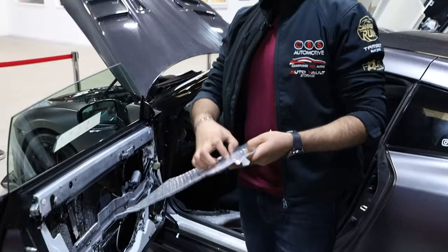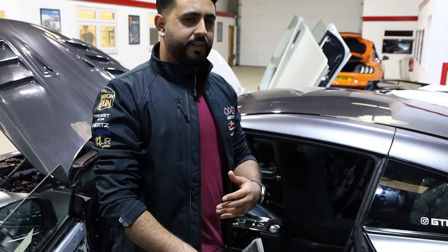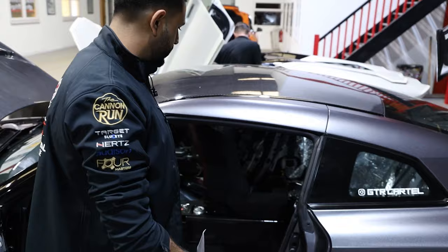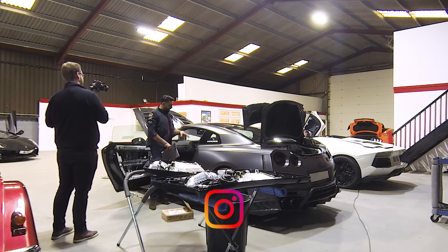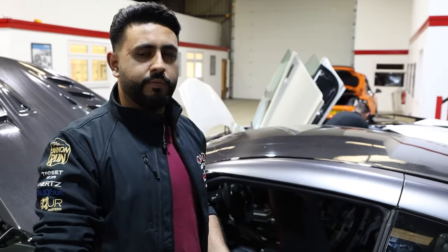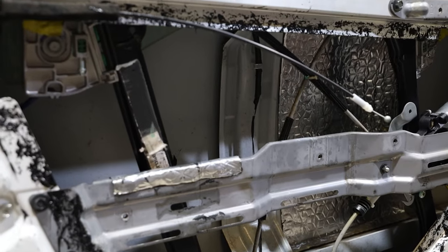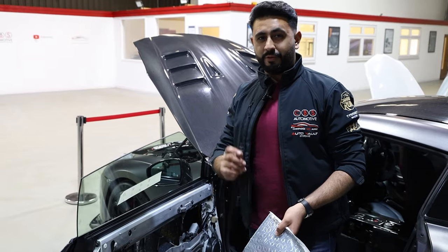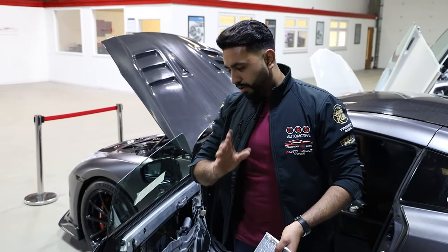In terms of what this system does, it makes a world of difference. It hasn't been applied in the neatest of ways behind the scenes, but it has been applied and it is doing its purpose. When we took the doors off, we would have thought the doors would have been fully covered — that's a very vital point of an install. However, it was just one sheet per door and the door cards weren't covered. There was also a little bit of soundproofing being used to stick the crossover inside the door, which is a big no-no that shouldn't have been done.